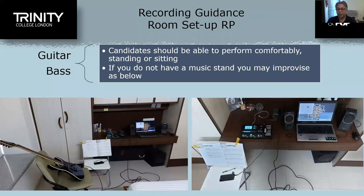You may have to make a few adjustments. Your mezzo fortes may have to go up to a forte and your piano may not be heard at a P. You could have to play it at an MP. So please, trial and error, and I'm sure you'll get there. So please experiment from now and get to that comfortable level where the recording comes out clear and in order. So let's look at rock and pop here for the guitar and the bass.